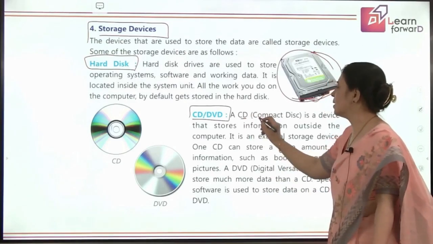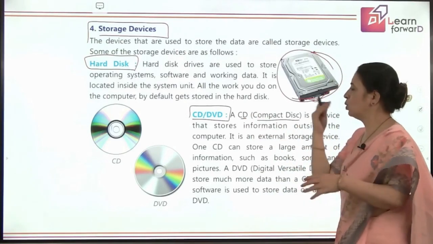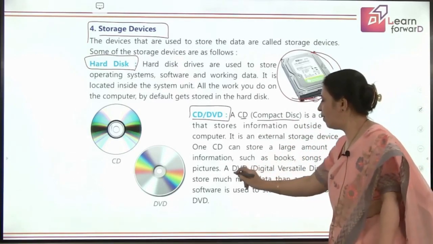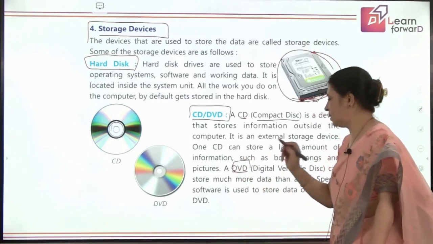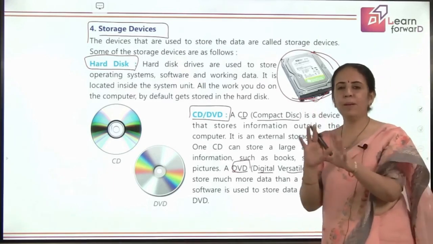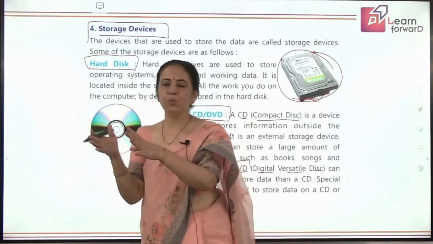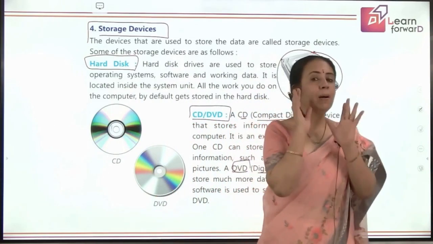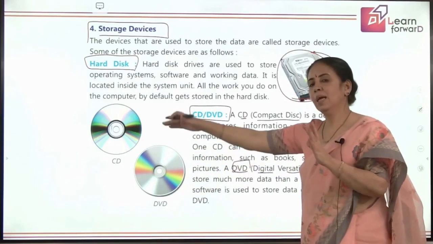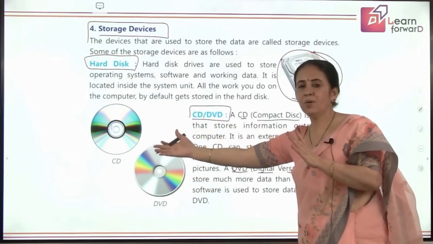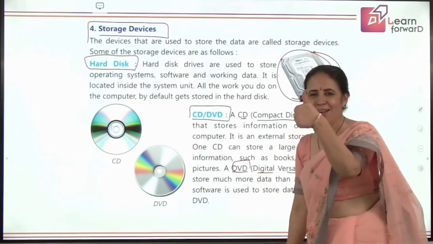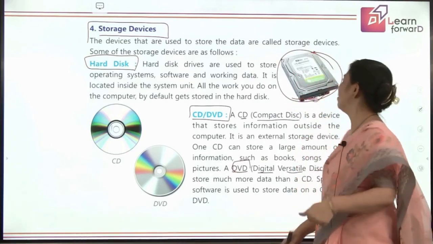Basically, CD stands for compact disc which could store the data outside the computer. In the same way, we have DVD. The word DVD stands for digital versatile disk. Both of them are used to carry data from one computer to another computer, but DVDs have more storage capacity compared to an ordinary CD, right? So time to show your thumbs up. Come on. Yay. Moving ahead with our journey.